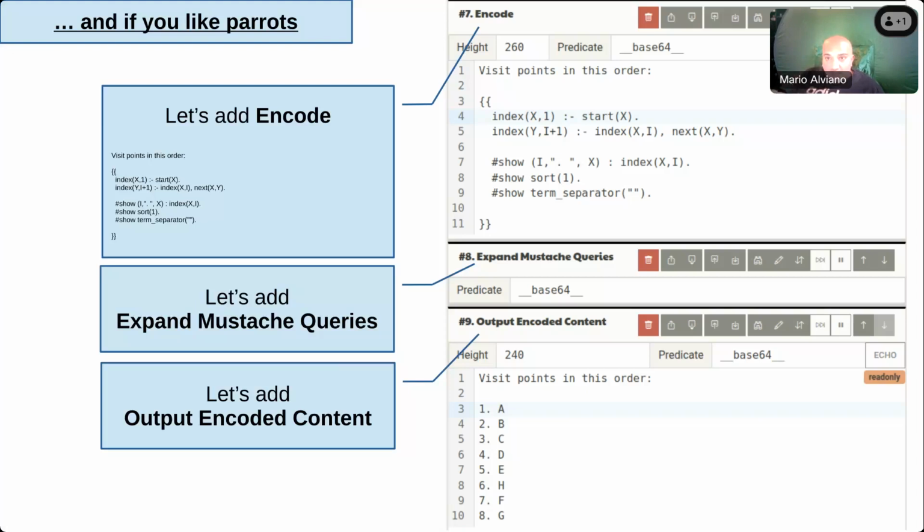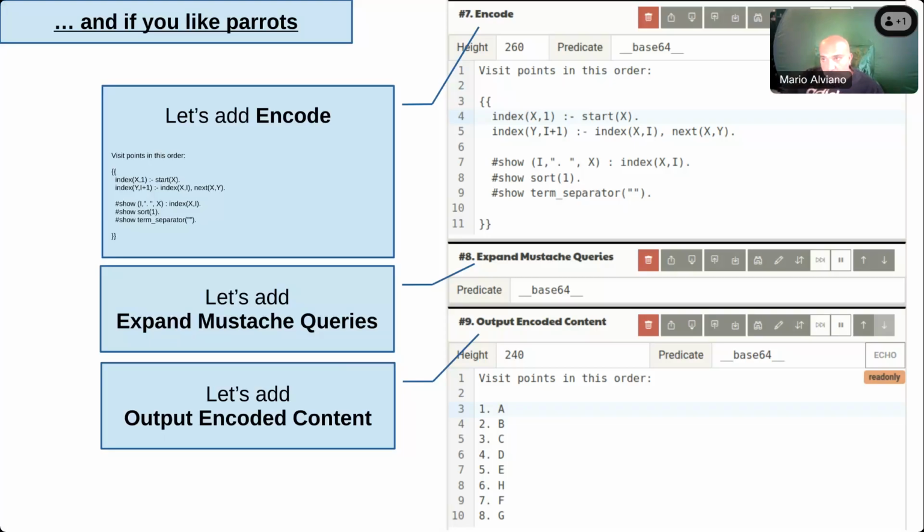Let's try to obtain a prompt. For the parrot, we need a prompt so that the parrot can reply to us. How can we obtain a prompt? We can use, again, the mustache approach.